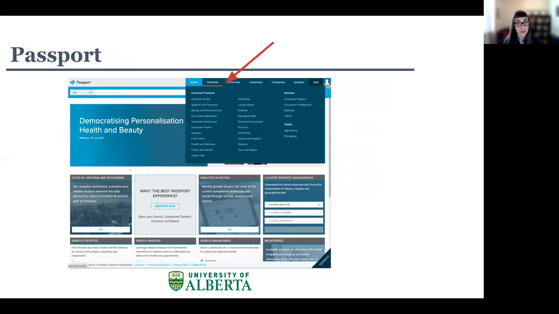Passport is another useful database for you to know. This is a global market research database that provides insights on industries, economies, and consumers worldwide. It tends to really focus on consumer goods, so something to keep in mind while you're looking at that. Here you can use the industry tab and look up the corresponding industry that you are researching. And it doesn't have all industries, right? This is the thing with all of these databases. They don't have all industries.